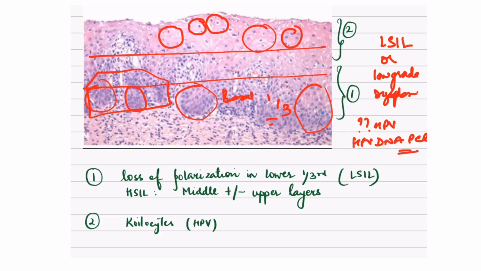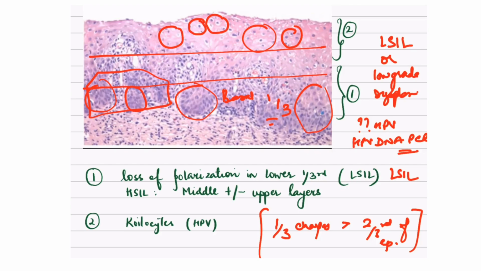Again, this is about the thickness. If you are seeing major changes in the lower one third and not in the upper two thirds, then we are dealing with LSIL. But if you see that this part is also covered with dysplasia, and more than two thirds of the epithelium is dysplastic, then without any doubt you can write HSIL. Write it, no problem. Better to overdiagnose this than avoid it, because you are actually saving a life by this.